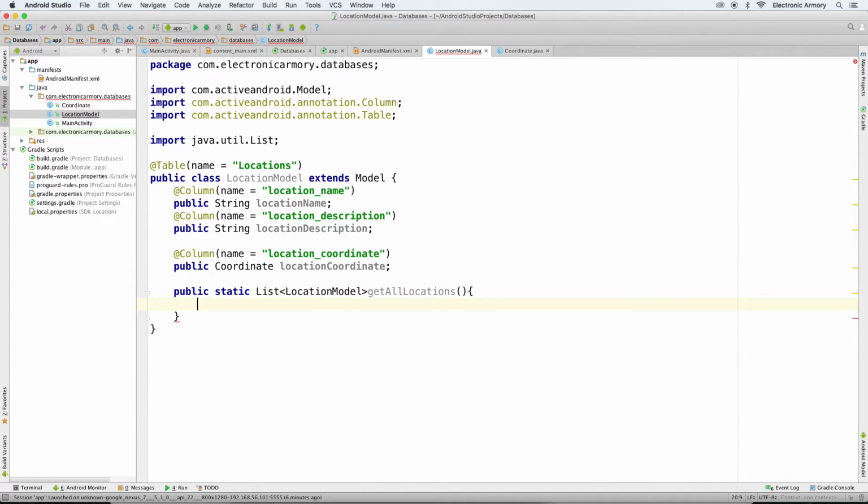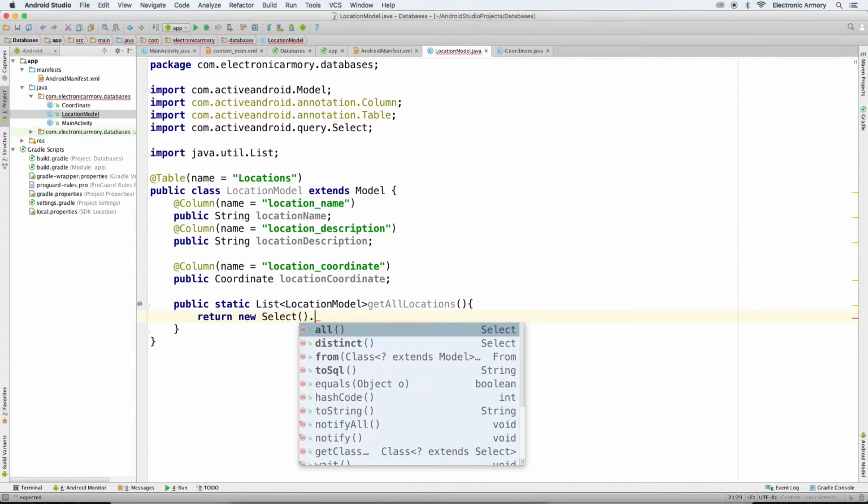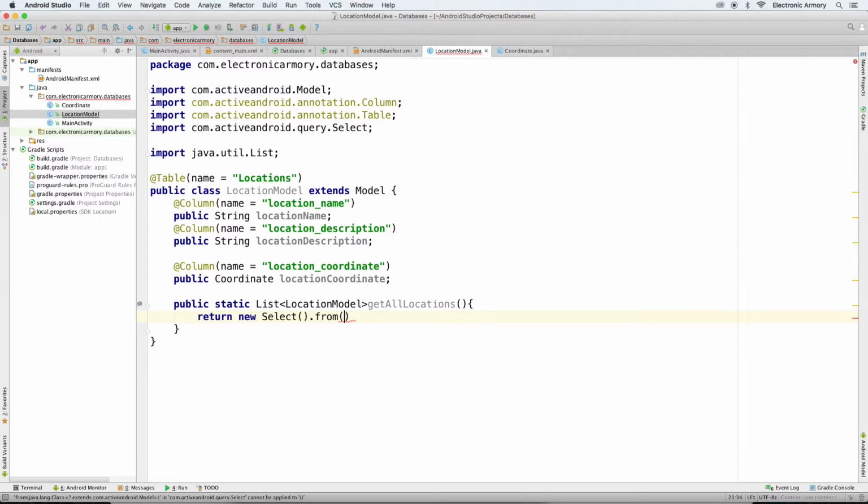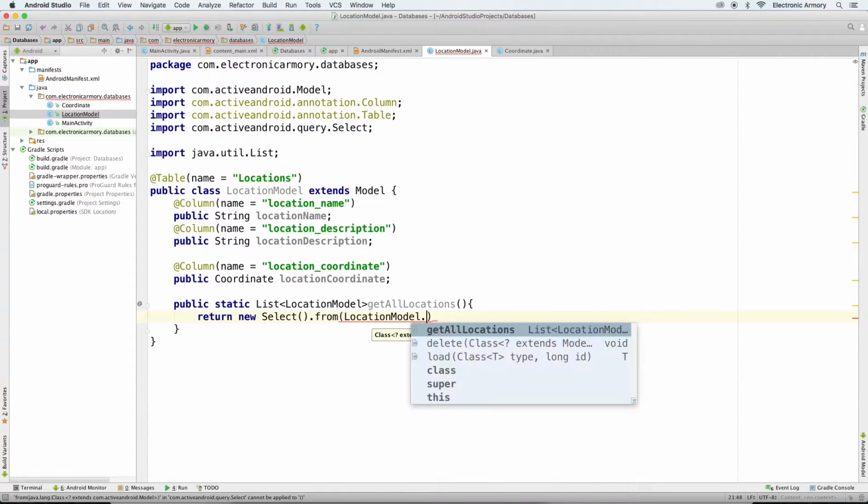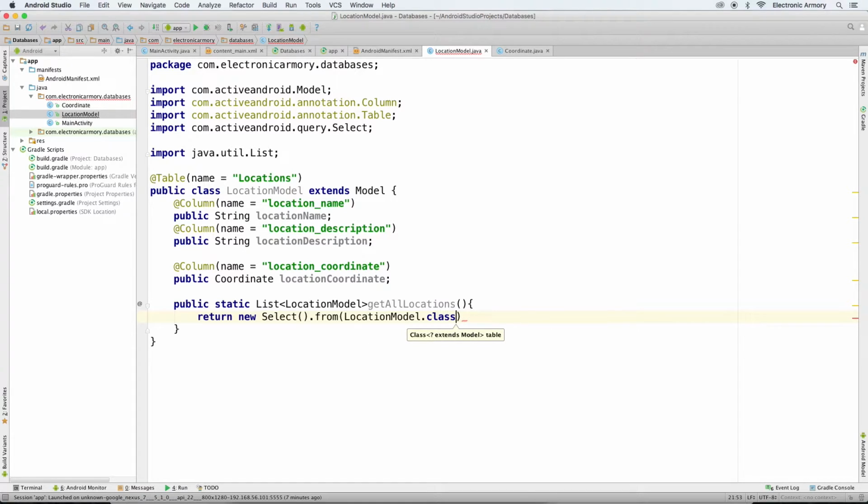Okay, and the way that we construct this is we're going to return a new object using the select class and then using the builder pattern to call subsequent methods on that in order to construct our filters on the objects that come back. In this case, we want to get all the objects, so this will be very short. So we use the select method, so we need to tell it which database to select from. Well, we're in the location model object, so we're going to use that. So we pass this method a reference to our class, and once we've constructed this call, we call .execute.